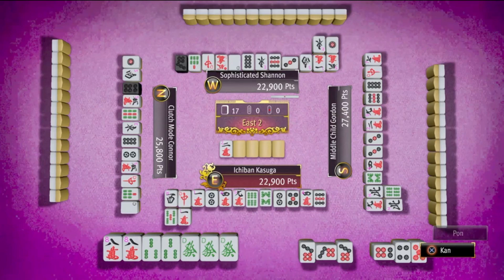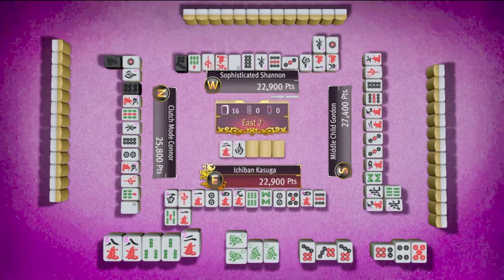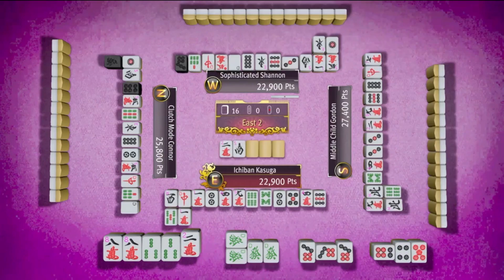So check it out so far. We've declared Chi, Pon, and Kan. We are in Tenpai. I bet the next step is to declare Riichi, right? Well, that's where you're wrong, kiddo. If you take any call action and steal a tile from your opponent, then everything that I taught you over the last 2 videos, well, throw it out the window.